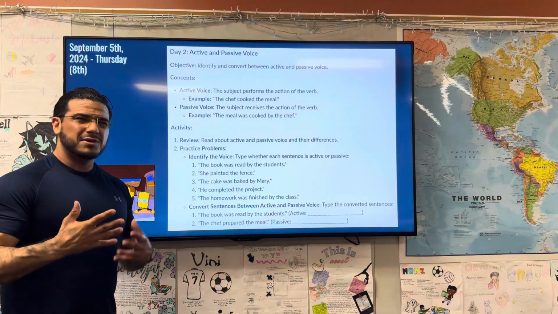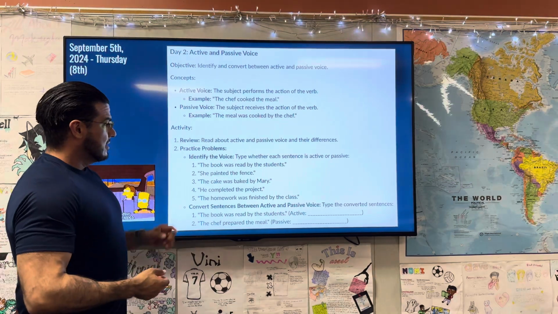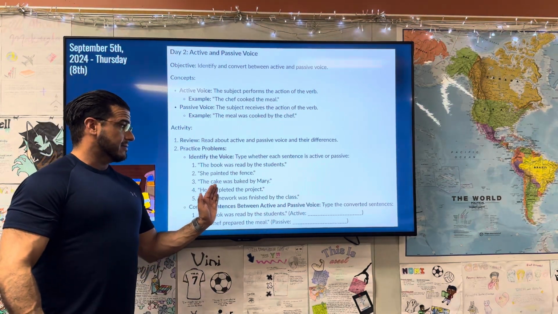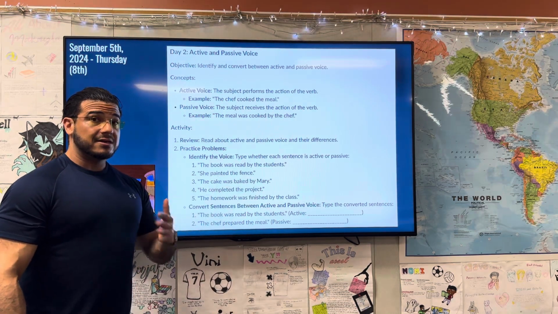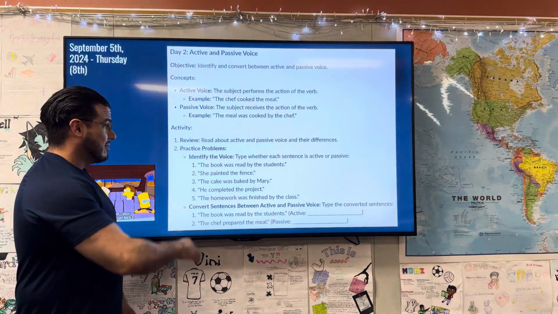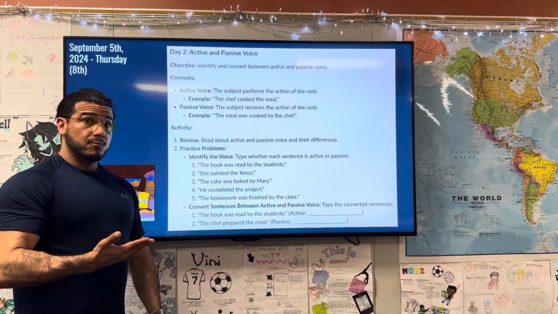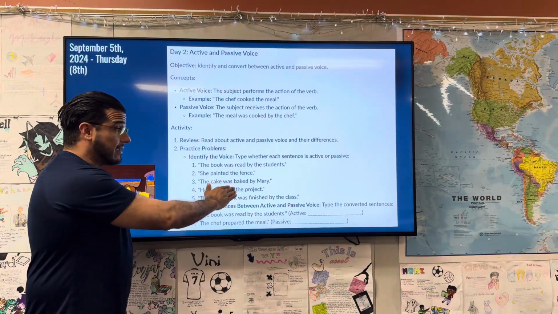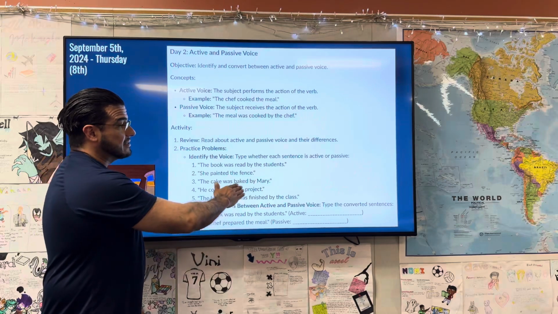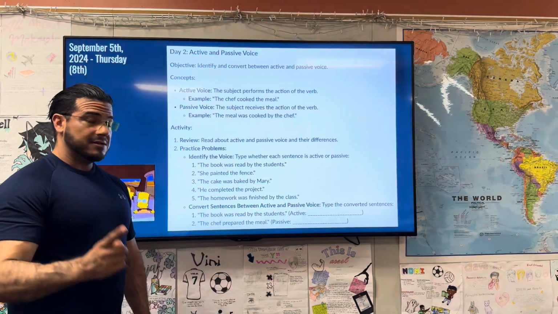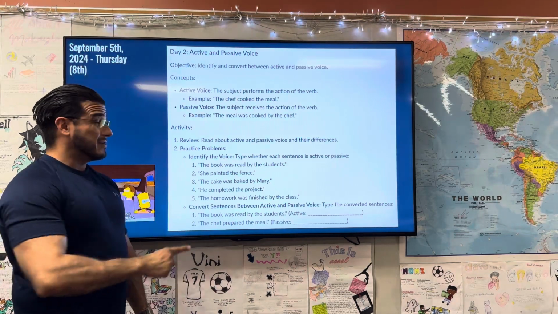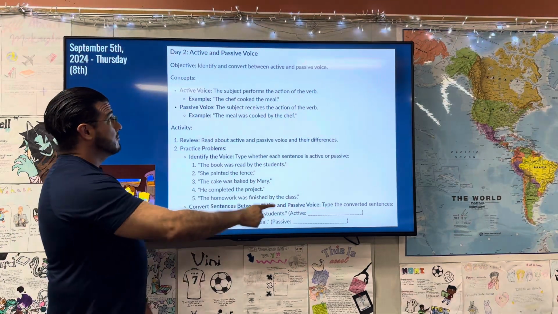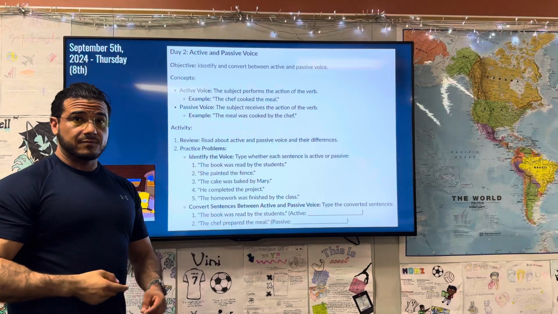Okay. Let's go ahead and dig into the next few examples. So here we have the cake, for sentence three, was baked by Mary. Once again, what's our subject? Here we have the cake. Well, what happened? It was baked, great, by whom? In this case, by Mary. Logically, we know that Mary was the one who had actually baked the cake. However, given the construction, we know that it is in its passive voice form.